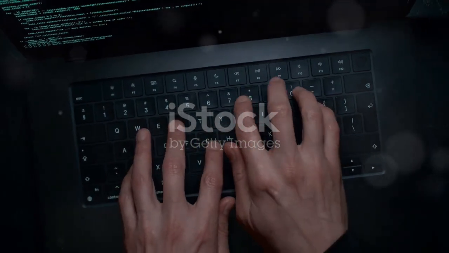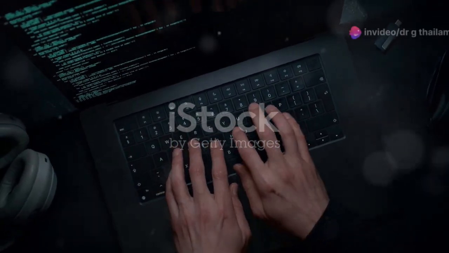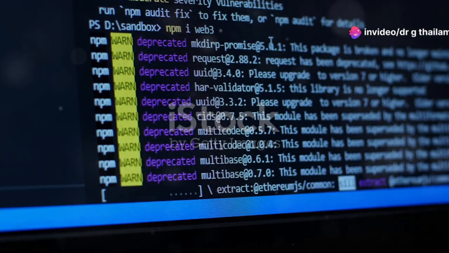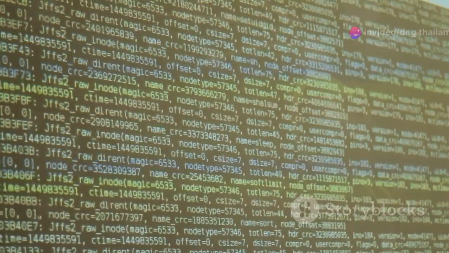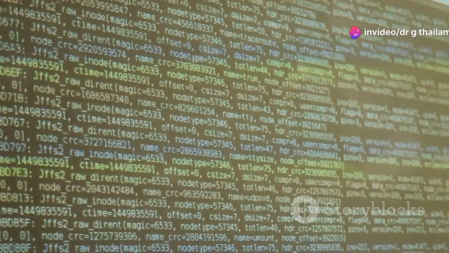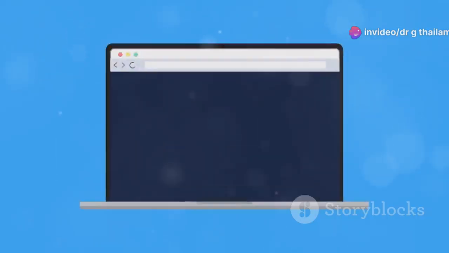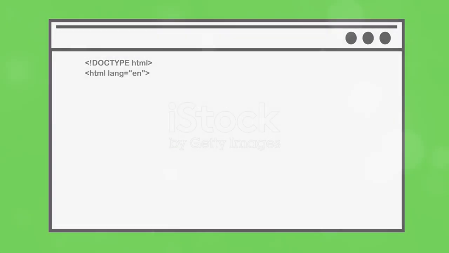Section 5. Handling HTTP requests and responses, the heart of web communication. HTTP requests and responses are the fundamental building blocks of web communication. When a client, like a web browser, sends a request to a server, the server forwards it to the servlet. The servlet processes the request and generates a response. Different HTTP methods serve different purposes. GET requests retrieve data, while POST requests submit data.